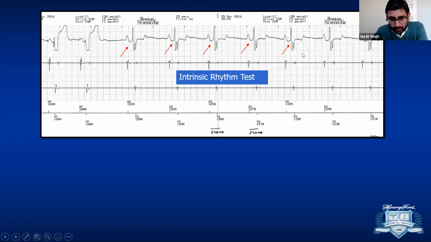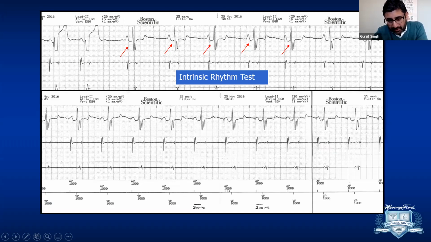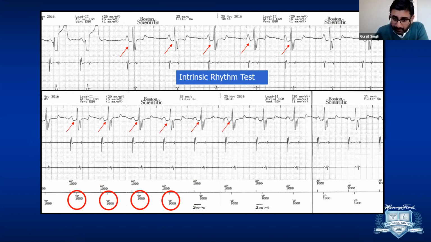Next, what I'm going to show you, we are pacing the ventricle at 60 beats a minute, A pace, V pace, but this paced morphology at whatever output we are testing does not look like his paced QRS morphology. It looks like his own intrinsic as shown above. So this tells you that whatever output you're pacing, the pacemaker is not capturing, okay? So this is an example of ventricular non-capture due to lead failure or whatever.